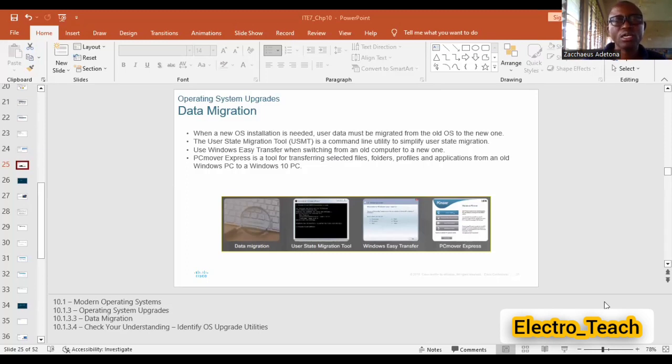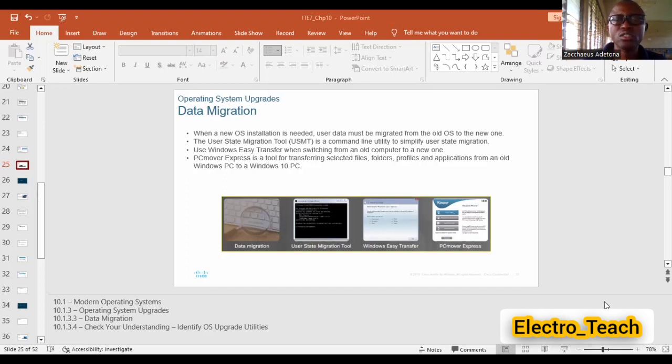There's another one called Windows Easy Transfer that you can use when you are switching from an old computer to a new one. Another one is the PC Mover Express tool that is used to transfer selected files, folders, profiles, and applications from an old Windows PC to a Windows 10 PC.